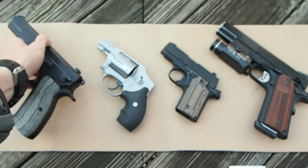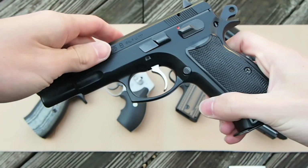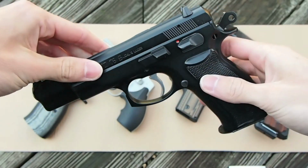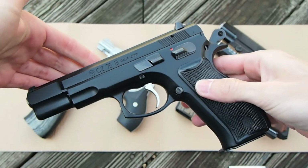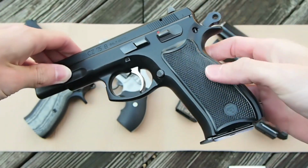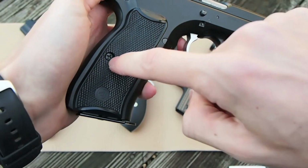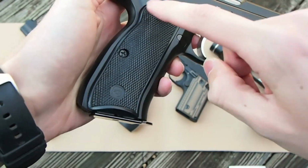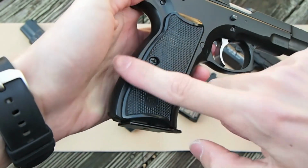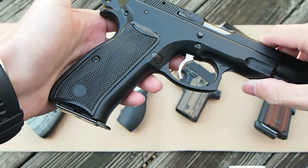Now, I got a pair of VZ grips myself, however, I had a little bit of an issue. You can see that the factory grips are back on here. When I got my grips, I ordered the frag grips from CZ. I got them in, and I put the left panel on. The left panel fit, it was a little bit tight. I flipped it over to put it on the right side, and the screw hole didn't line up. Also, the grip was pushed back so that the grip was actually over the back strap of the frame, and it didn't match up at all.